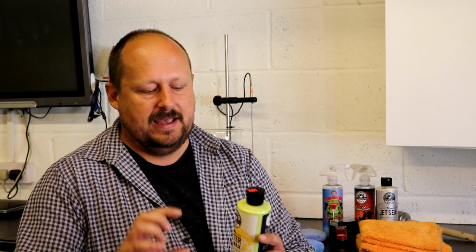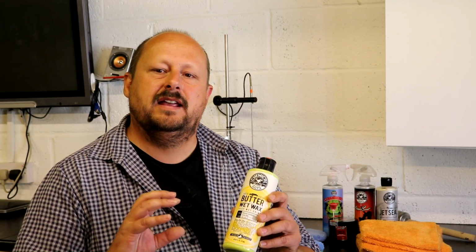I think the SDS suggests it's somewhere between 10% to 20% solvent blend of mineral spirits and isoparaffin. So maybe a total roughly around 20%. Now I'm guessing, it doesn't say the water-based content. I'm trying to clarify that with Chemical Guys. I'm guessing it's got around about 40% water in it, if it is a water-based emulsion. I'm assuming it is, but it's an emulsion of some sort. So your solvent quantity in this is a lot lower concentration, okay?